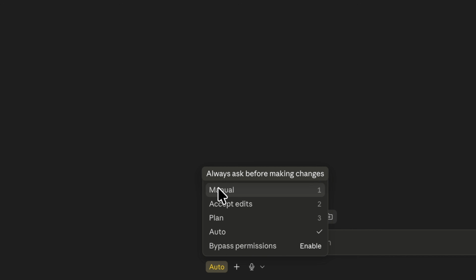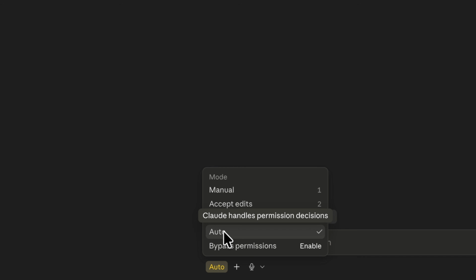Manual Mode makes you grant permissions manually. So if you're cautious about the files on your computer and you don't really trust AI, I think you should go with that one. But Auto Mode pretty much just gives Claude Code access to execute most of the flows we're working with automatically. For me, I like working with Auto Mode. You could choose Manual if you want to.